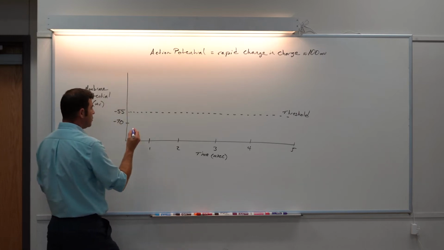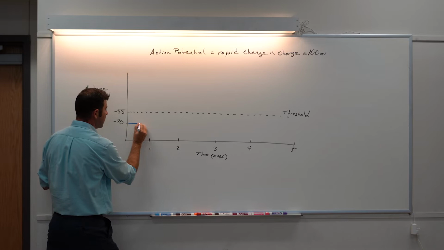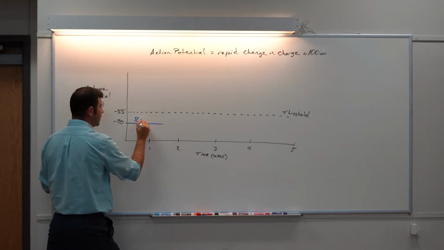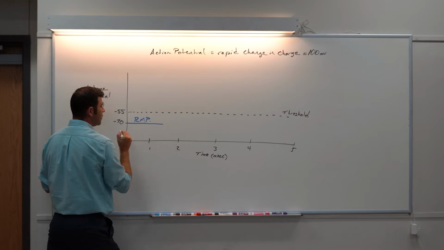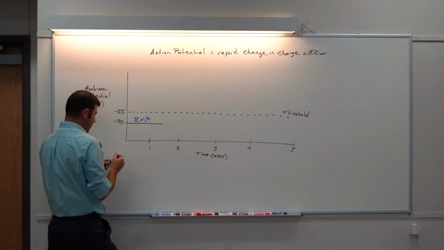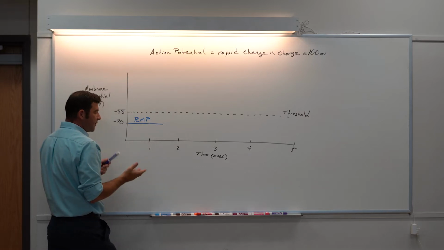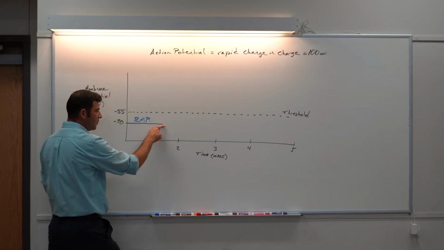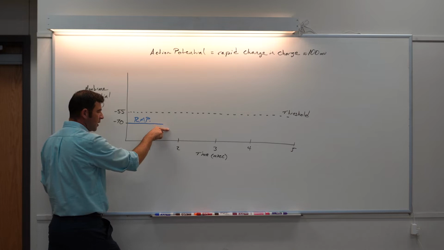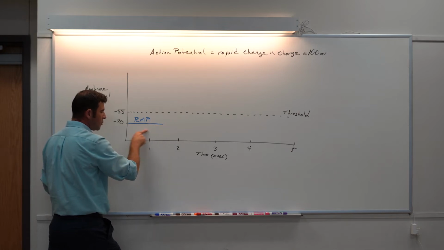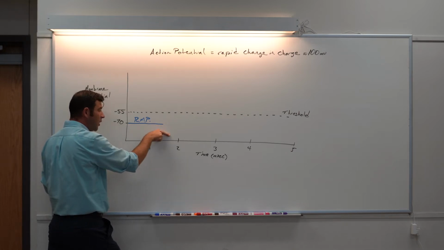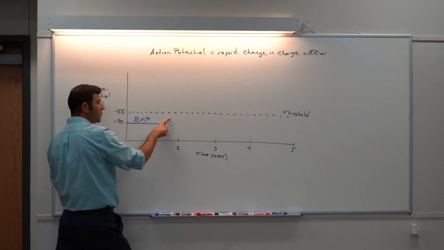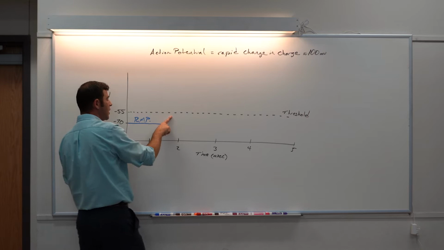I'll use a blue color to graph a neuron when it is at rest, negative 70 millivolts. We said this was resting membrane potential. So the neuron is not sending any signals at all. When the neuron does send a signal, we're going to see that from the resting membrane potential, it can really receive a signal that causes it to become more negatively charged. We'll describe this as an inhibitory signal. Or if it's an excitatory signal, it's going to cause the cell to become more positively charged.